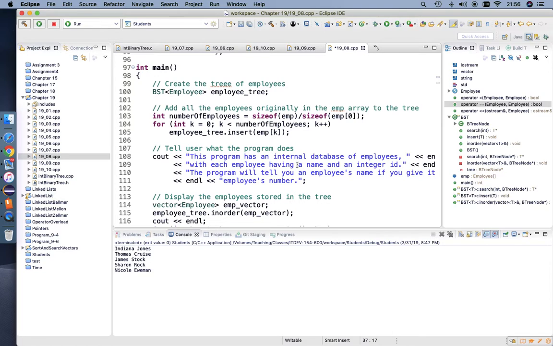So we need to override those operators to determine, oh, what is the meaning of less than? What is the meaning of greater than? And we can say, well, the meaning of less than is if the last name is less than the other last name, or if they're equal, if the first name is less than the other first name, or if those are equal, if the middle name is less than the other middle name, etc., etc.